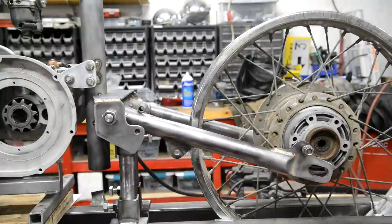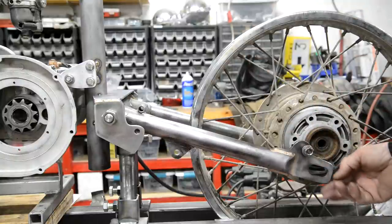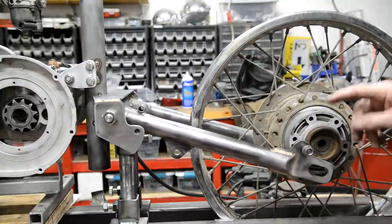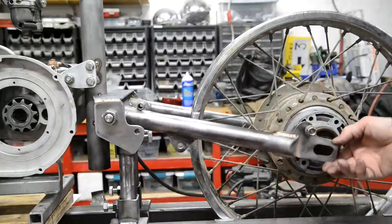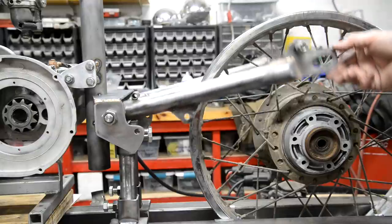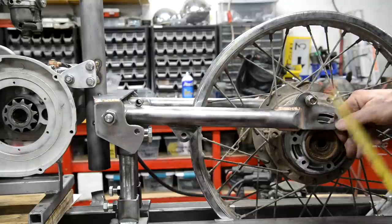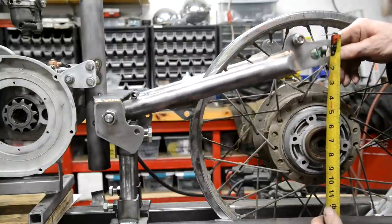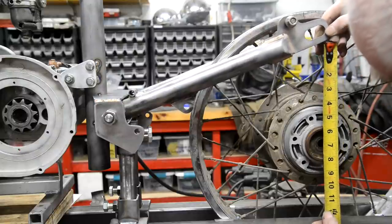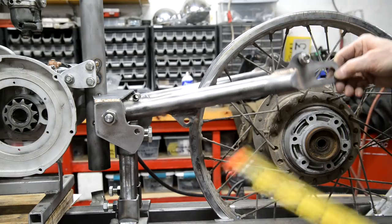I've got it tacked on now, but I just thought, hang on, let me walk around the other side of the camera. I just thought I'd show you this. As I say, I took a quarter inch off the top. I took a quarter inch off the bottom as well, just to be on the safe side. So as you can see, this goes, doesn't catch at all below. And it goes all the way up there, which is a total of 7 inches of movement. And as I say, we only get about 4.